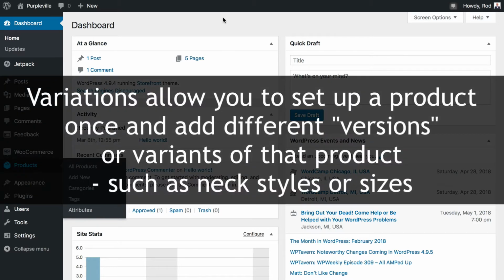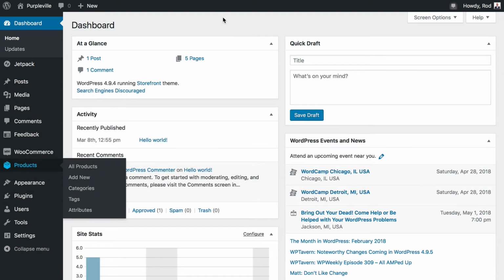Variations are useful because they allow users to choose different options on the product page. This means you can sell a t-shirt in different sizes and colors. Of course, you're going to want to do that. You can do this by using one product with a few different variations. And this is really great that WooCommerce does this. You don't need multiple products.